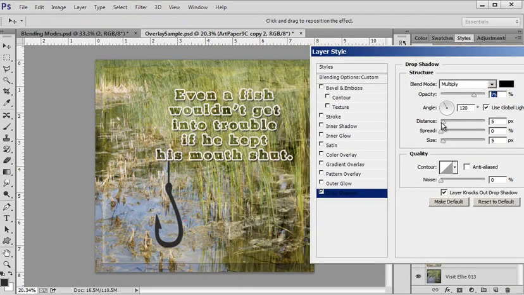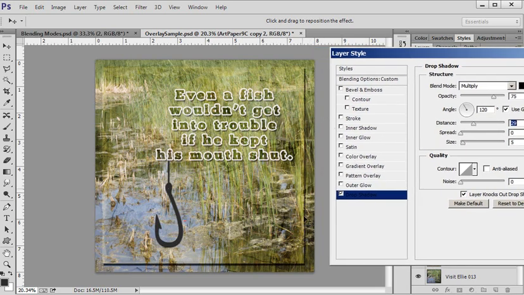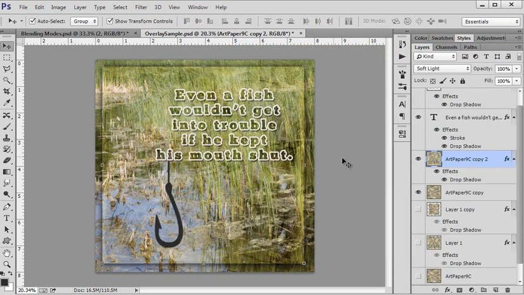Now, you want to keep your distance down, because when you get your distance up too high, then it's only showing on these two edges. So keep your distance low so it shows, you see up here, on all edges. I don't remember exactly where I was at. And then up your spread and your size. And I upped it pretty far. You can do whatever you're comfortable with. But you can see if I do the distance, it takes it off this edge up here and doesn't make it as uniform. Keep your distance down to 1, 2, 3. It's on 5 right now, which is still okay too. So there you go. That added to it and made it even more artistic.